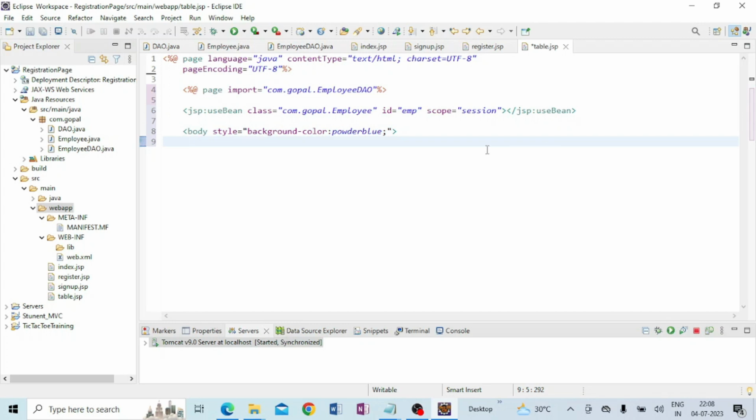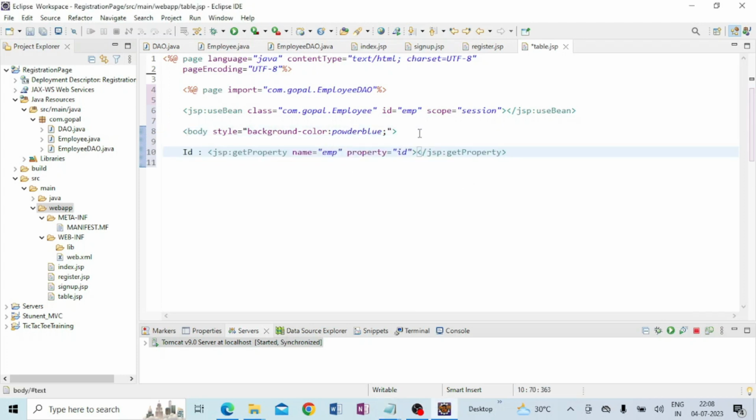Now here I am going to set the property: jsp:getProperty name="emp" property="id". Now I'll put a BR tag for the next line, and in the next line I write name.